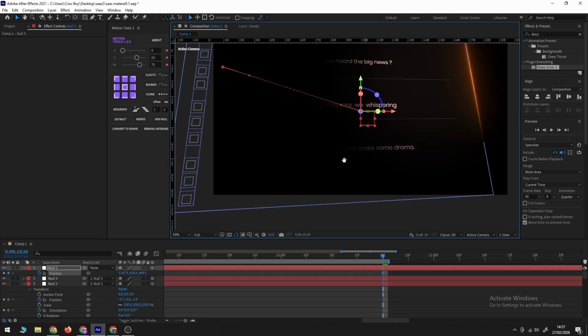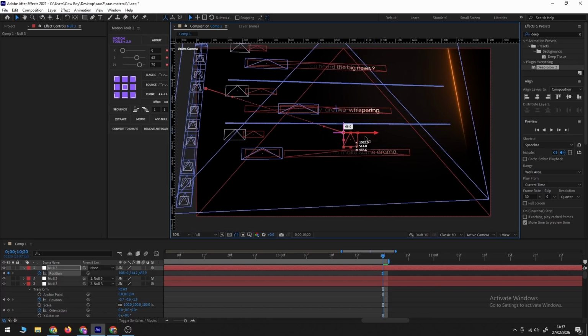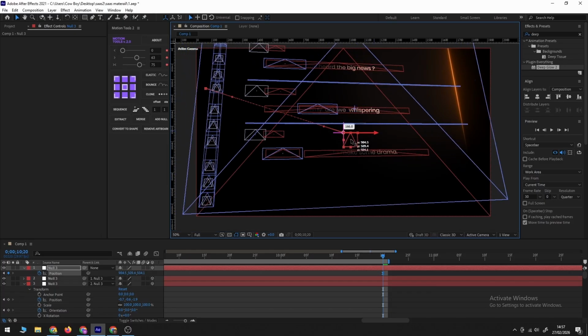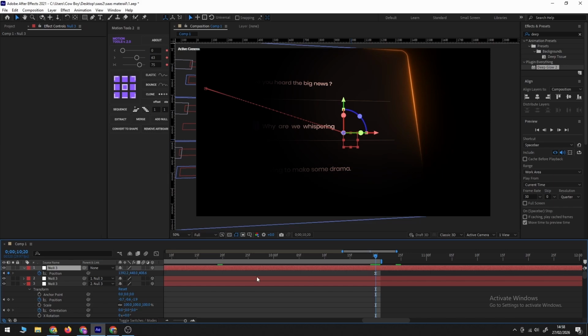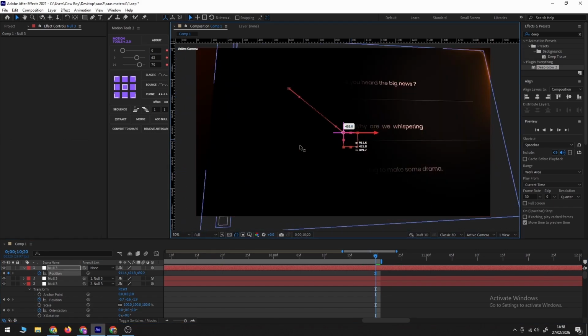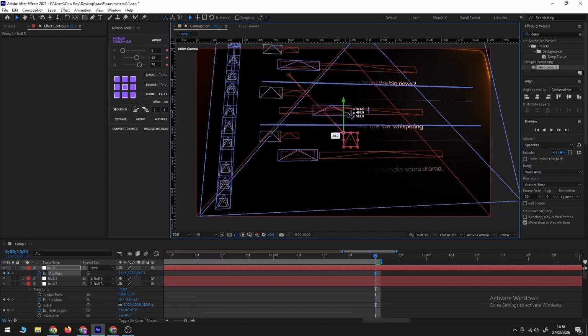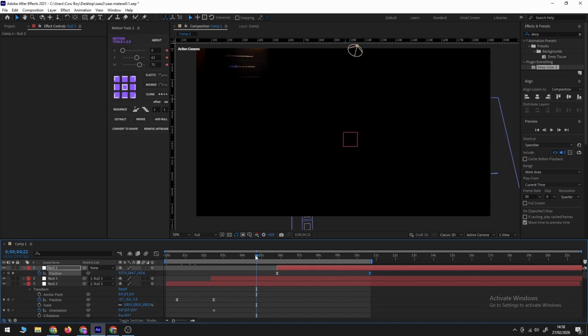And I will just reposition the last keyframe of this camera animation that I have in the null layer. And I want this camera to be in the middle of this panel that we have at the end of this video, or this intro that I'm making, so that you can read the last line of the mark.